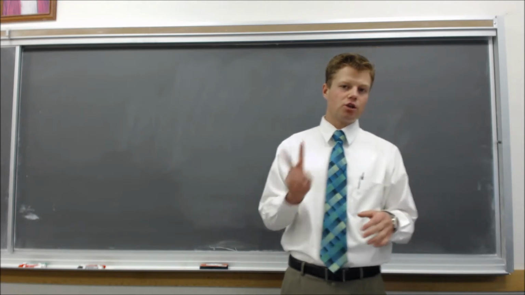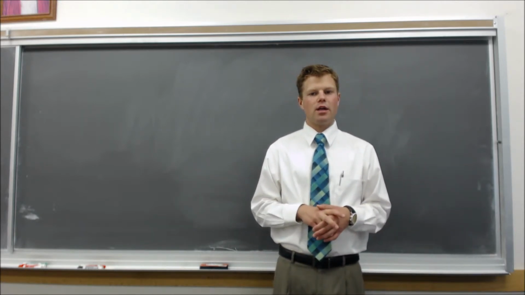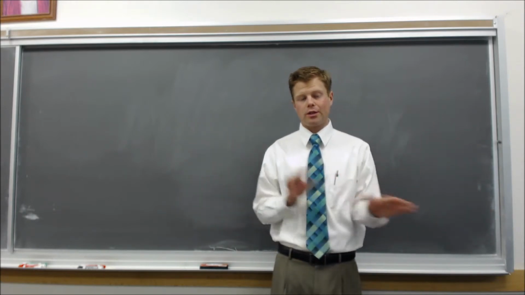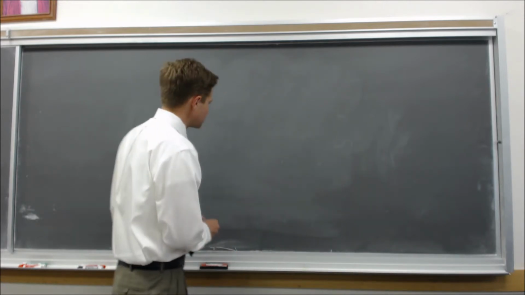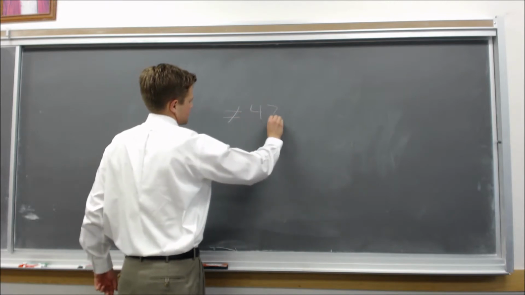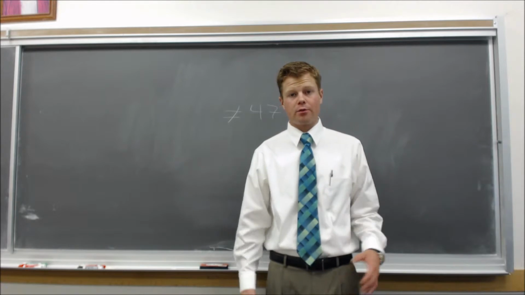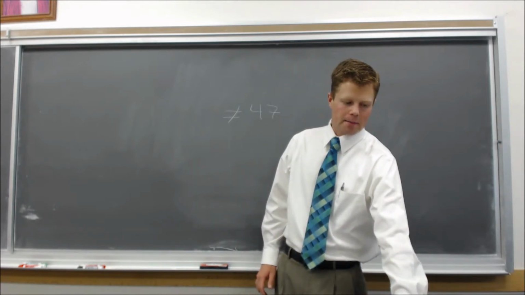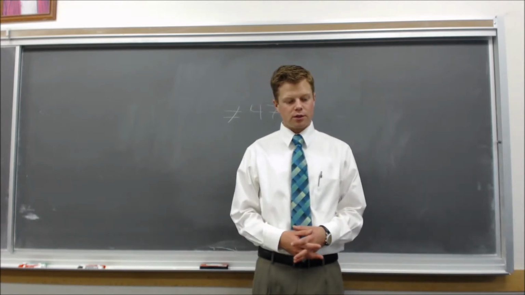Now, remember, this is a two-tailed test because we are wondering about both sides. We don't care if they're younger or older, we just want to know if they're different. And so, again, the two-tailed is represented by not equals 47. Part 3, we'll use a level of significance of 0.05. And Part 4, compute the test statistic. Write the formula to be used.